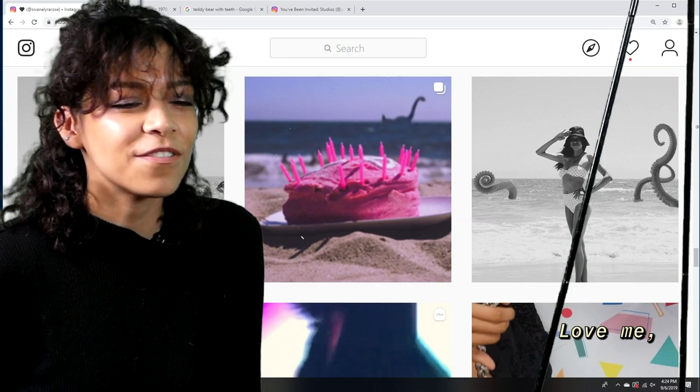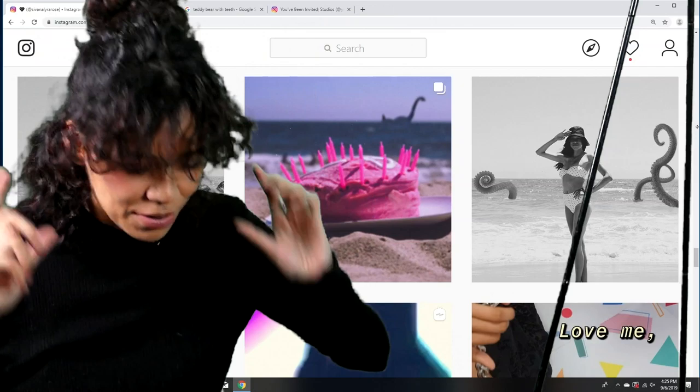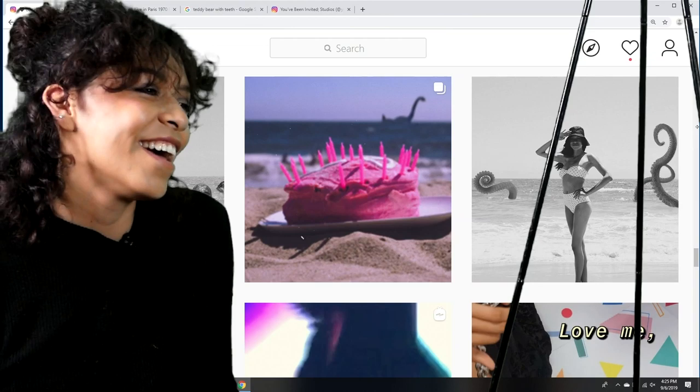If I was the person I wish I was, I would be so cool in my mind. I would have horns. I would have fangs. I would be able to change my eye color. I would be able to do all this weird shit. But you can't. But on Instagram, it looks like I can.